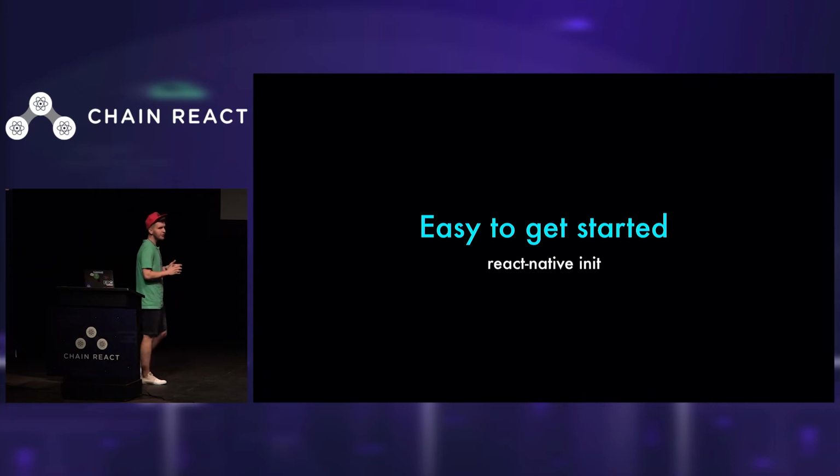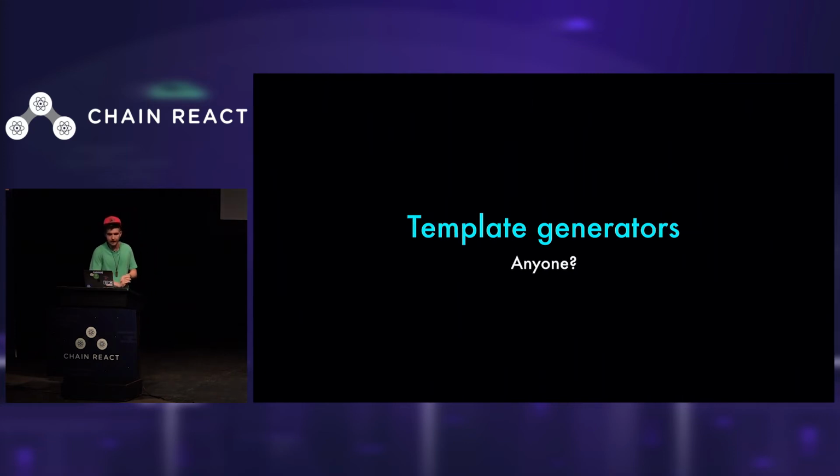In fact, the process of creating a new app with Rebuild is as easy as creating any other React Native app. I used to show you a bunch of screenshots from GitHub showing many steps, but this is no longer true. We decided to stick to the current flow, which is about running React Native init. But by default, when you run React Native init, what you get is a React Native app with Flow. So we decided to use a hidden feature of init that is called a template generator. We can use it to tell React Native init to create a different React Native app than by default.